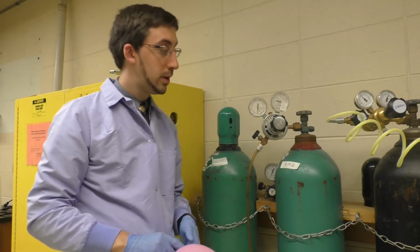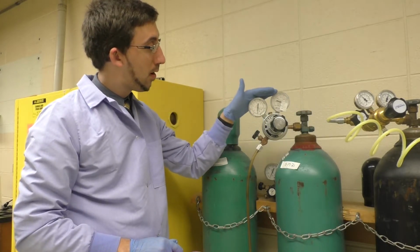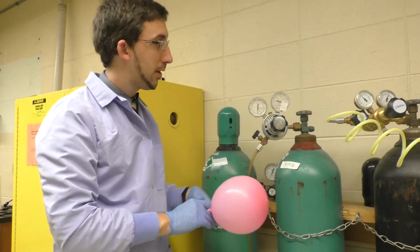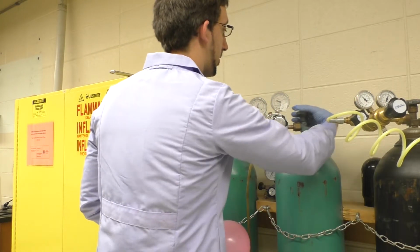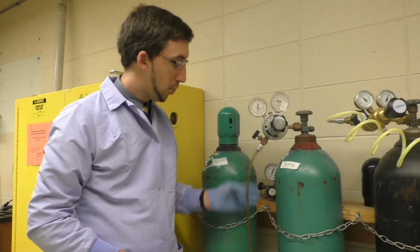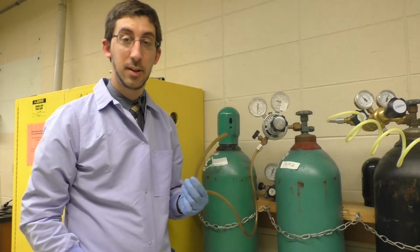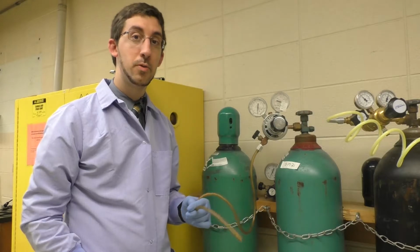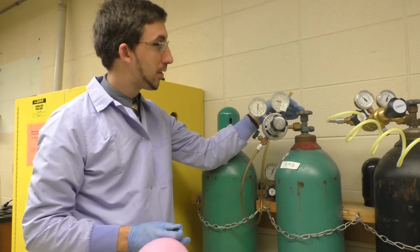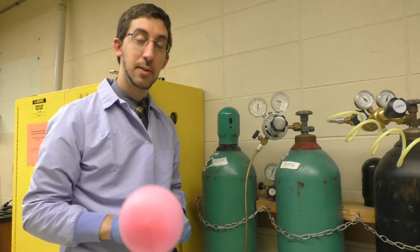And generally, if we weren't going to leave the tank on, which we don't generally want to do, I'd have to bleed off any excess pressure that's just in the line here by closing the tank and then opening this again and bleeding into something. Hydrogen's a pretty reactive gas, so I might feed it into a fume hood or fill up the balloon with the remaining hydrogen pressure that's just in the valves. So there we are. We've got a balloon set for the reaction.